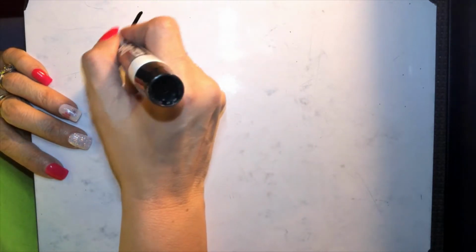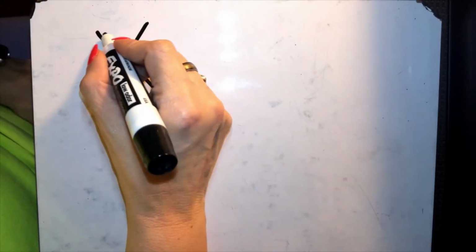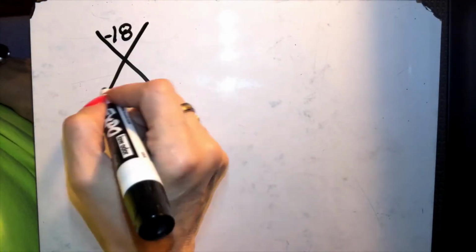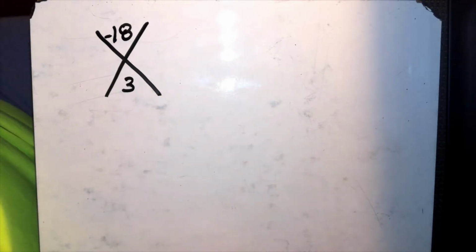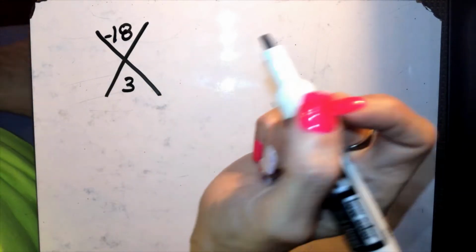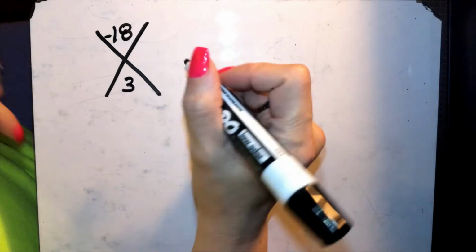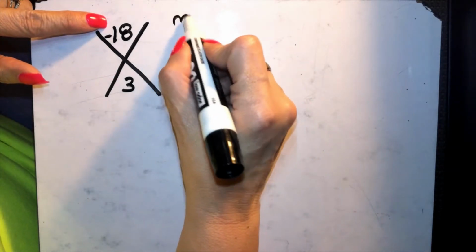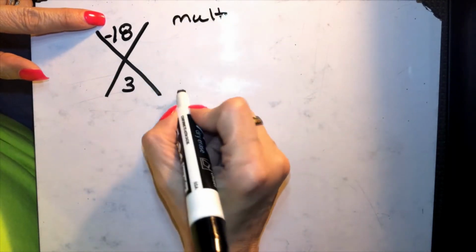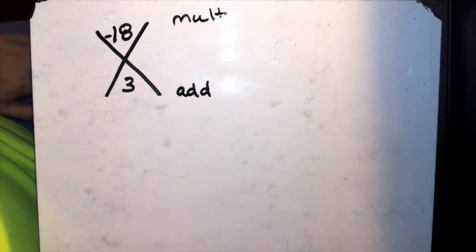So one of the things today, if you are a connected learner especially, you're not going to have this worksheet, so you're going to want to do this. In class, we're going to be doing this. I'm going to give you an X and I'm going to give you this. Here's what I want you to do. I want you to give me two numbers that multiply to give me the top, but add to give me the bottom.